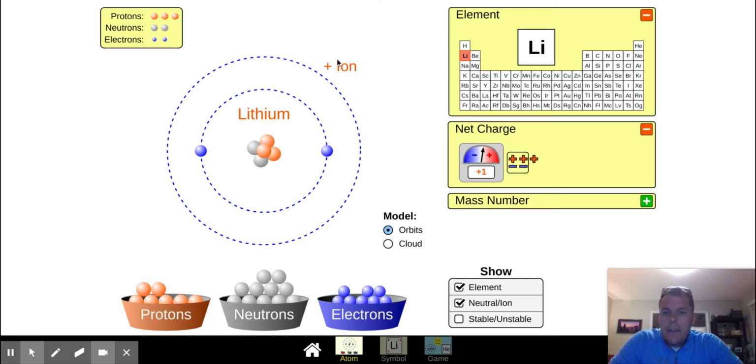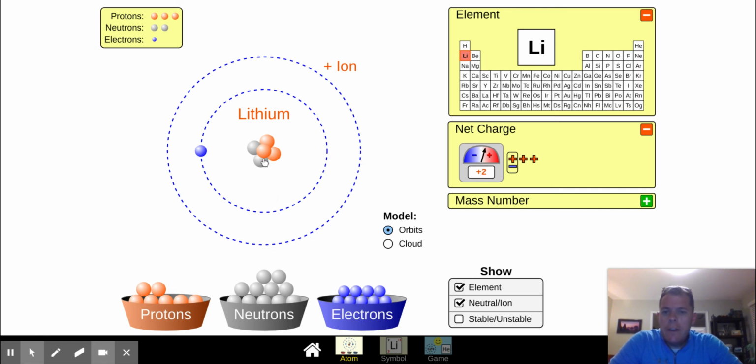So the activity today that you're going to do is you're going to build different atoms. I'm going to tell you how many protons, how many neutrons, how many electrons to add to your model to see which atom that you build. In between each of the examples, you can go ahead and just click, where is it real quick? There's a reset button somewhere here. I don't see it, but usually there's somewhere, maybe it's behind my screen right here. I can't see, but you can reset the atoms and take out all the electrons and protons and neutrons.